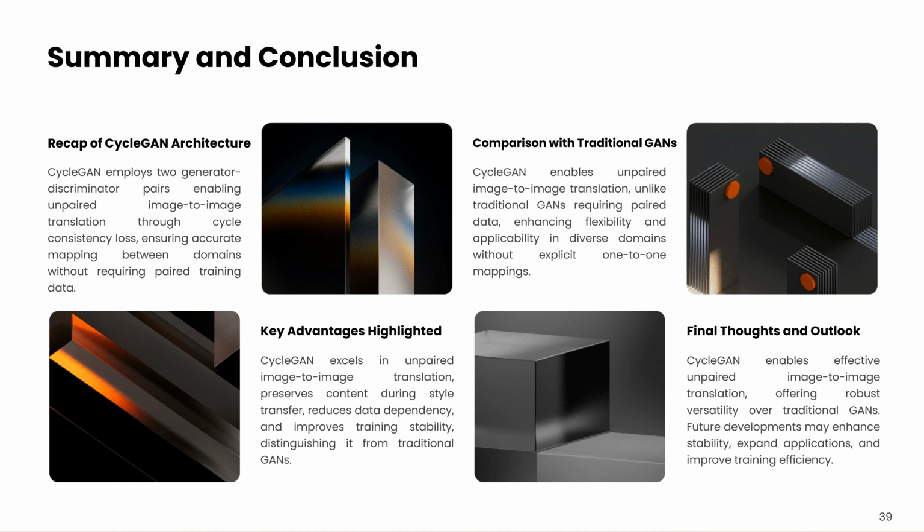Second, architectural choices sharpen how information is preserved and styled. PatchGAN discriminators assess realism at the level of local patches, encouraging fine-grained texture consistency, while multi-scale discriminators enforce realism across different spatial resolutions. Generators frequently adopt U-Net-style architectures with skip connections to preserve spatial content and increasingly incorporate attention mechanisms to localize style transfer to semantically relevant regions. An auxiliary identity loss can be added to encourage the generator to leave inputs that already belong to the target domain largely unchanged, helping to preserve color and simple structures when appropriate.